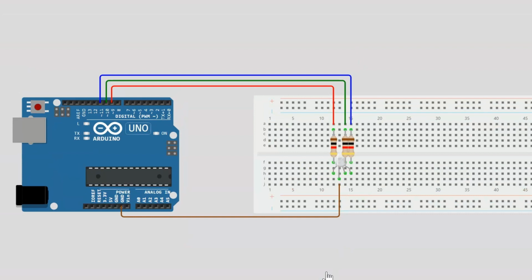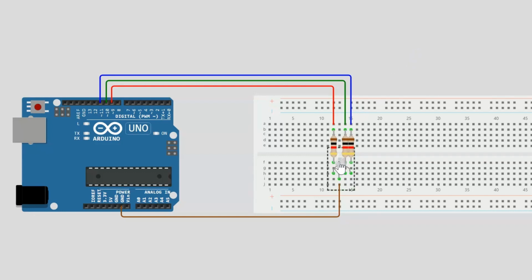Okay, so here's our wiring diagram. You can see we have our four pin LED RGB. We have three resistors, each of these different values. You can use about 100 is what I recommend, but any resistor value is fine. Just know that the smaller the resistor value is, the brighter the LED will be. So do what you will with that information.